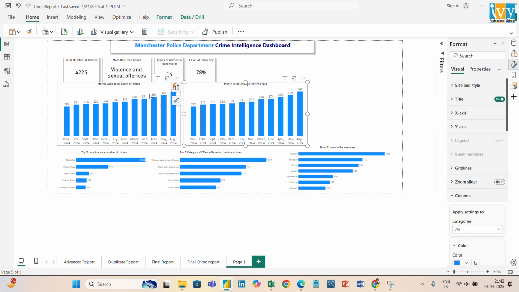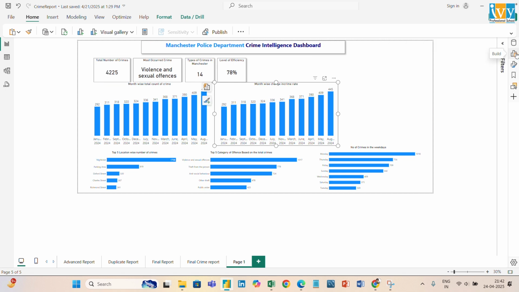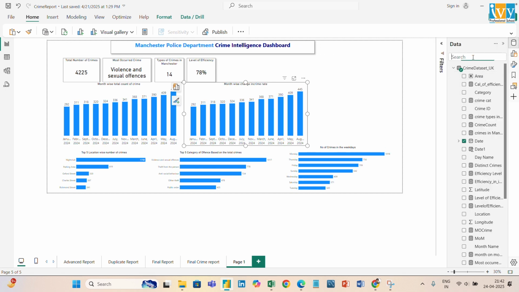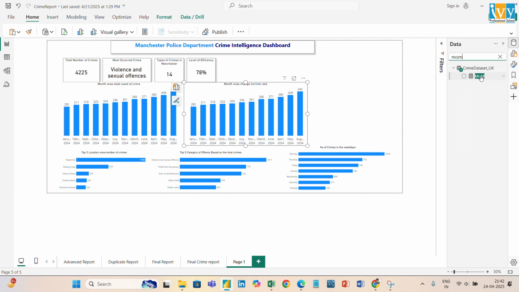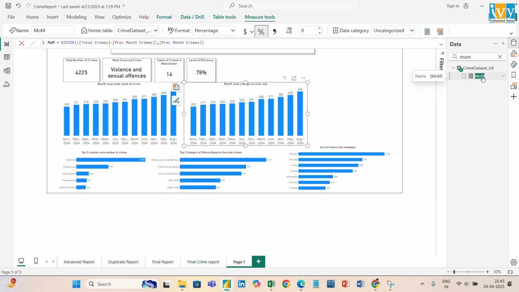Now, here we need to calculate the month on month change in the crime rate. For that, I have already created the measure, that is MOM. Here we have calculated the month on month change in the crime rate using a measure.